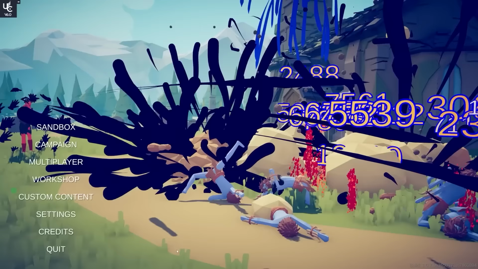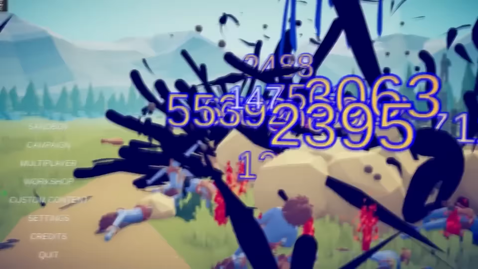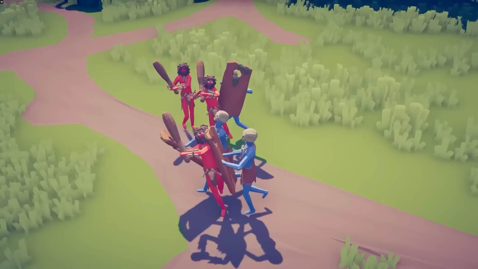Okay, on the screen you see the blood mod, the gore mod, and the damage numbers mod in all its glory. But these numbers are really small. In the immortal words of Graystone Plays, rookie numbers. Let's take these numbers for a spin. I'm just gonna grab a couple clubbers like that. And over here, I'm gonna grab a couple of protectors like that. And let's see what these numbers look like.